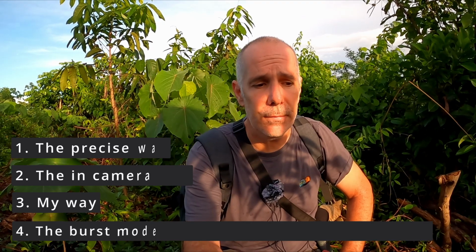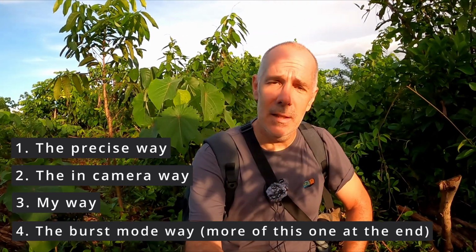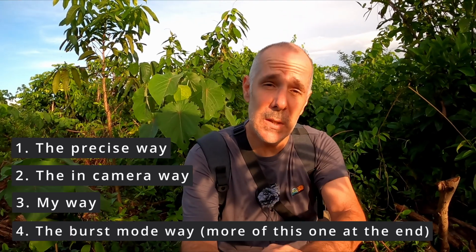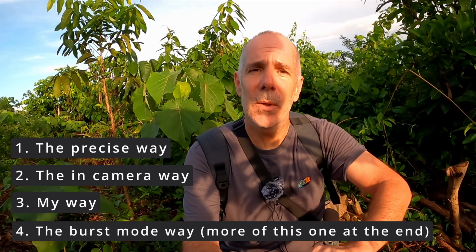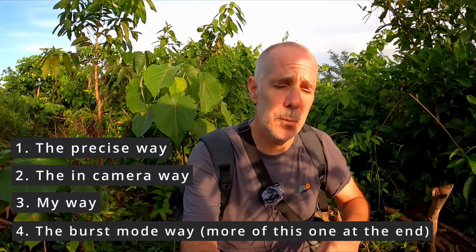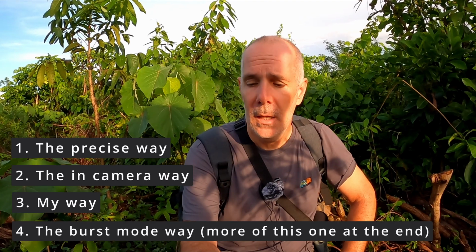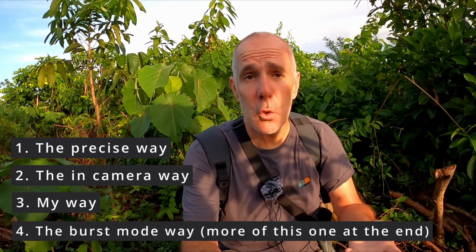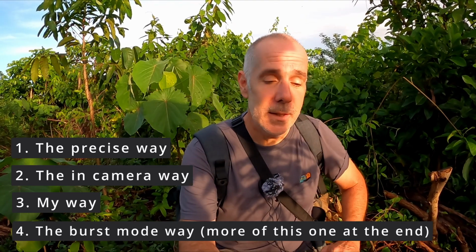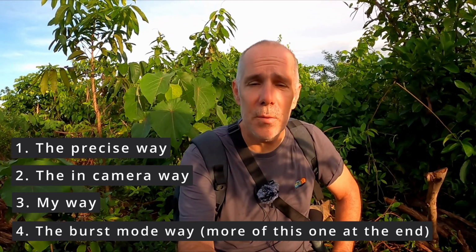So there are different ways to do it. If you don't mind carrying a lot of stuff, you can bring a tripod, a focus slider, some light sources, and some light diffusers. And if your subject is not moving, if your insect is not moving, if you are photographing a mushroom, for example, you can get very good results, even professional results.